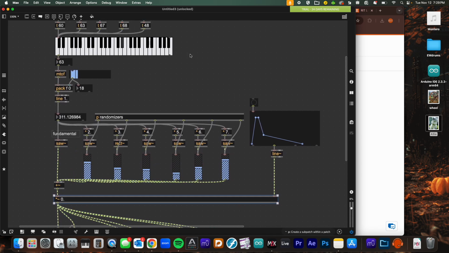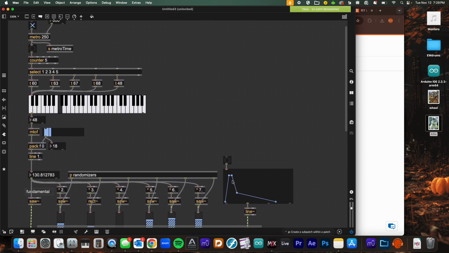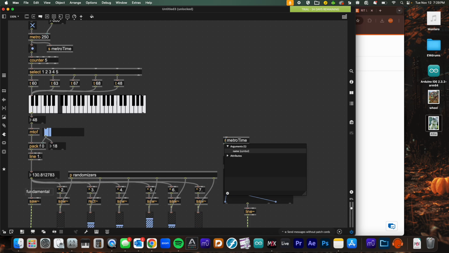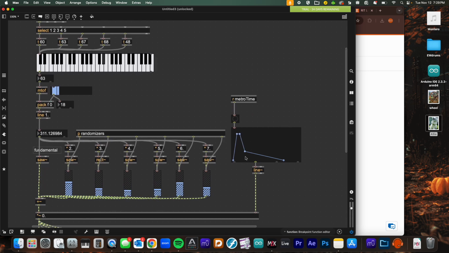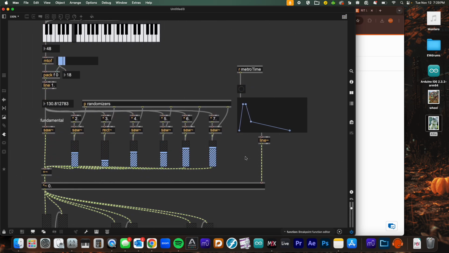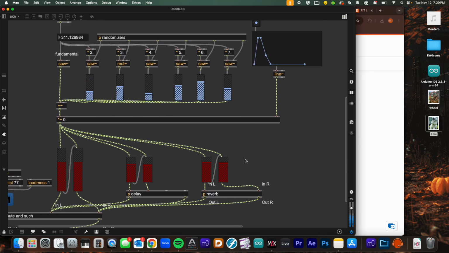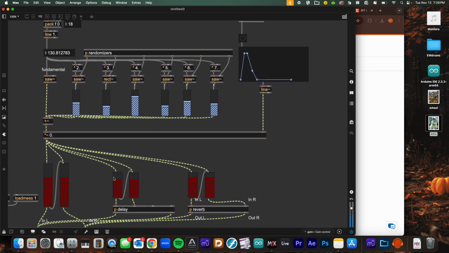And then, as you can imagine, I now need to bang my function object every time. So I'm going to actually use my metro again and connect it here. And now listen to the synthesizer. All right, let's turn the delay off.